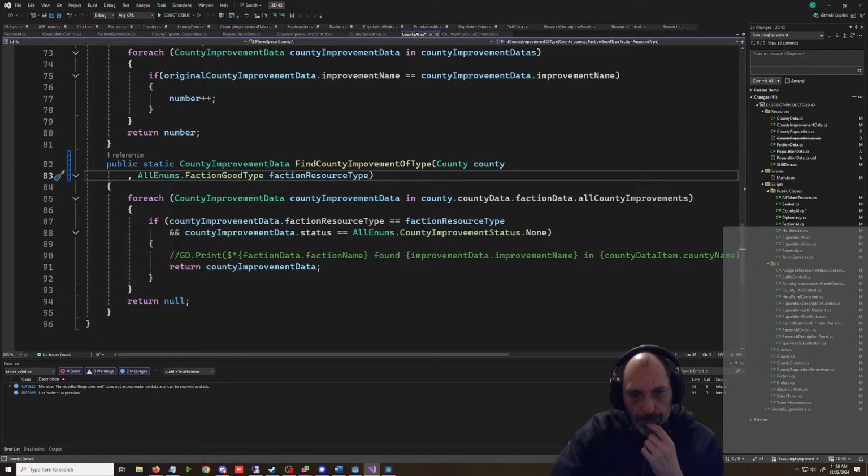For each county improvement in the county data faction data, all county improvements, if the county improvement faction resource is equal to faction resource and the county improvement status is none.